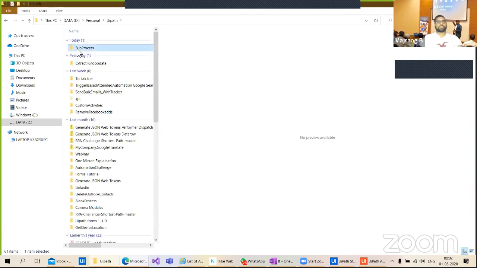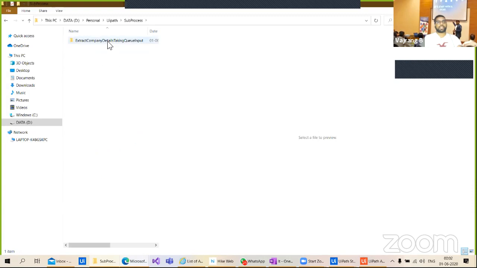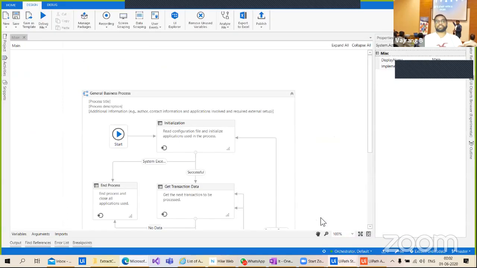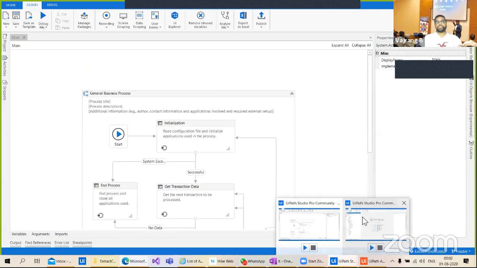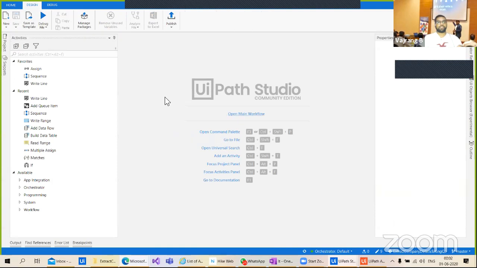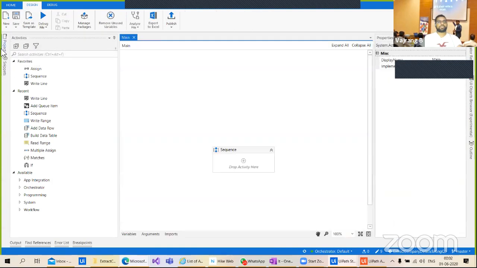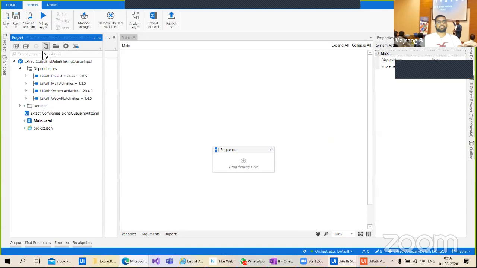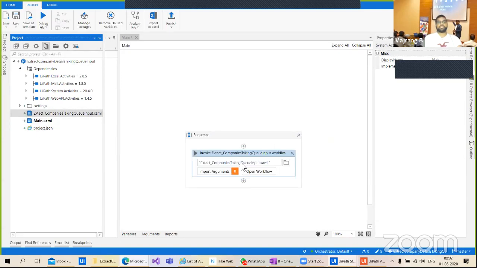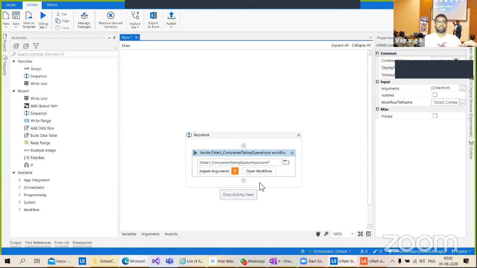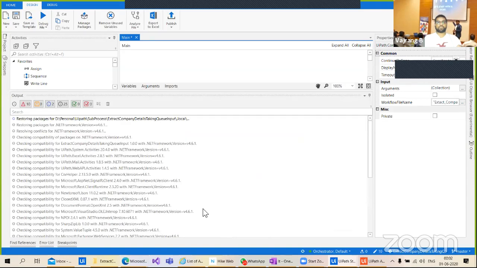Let's go to sub process and add this particular value here. Let's go to the project again, refresh. So in this main I'll invoke this one, but what I'll send as an argument is only the queue name. Open workflow.